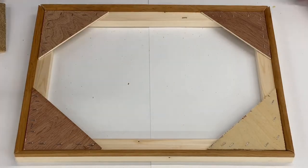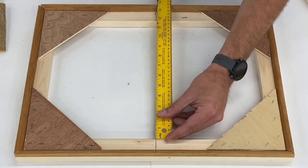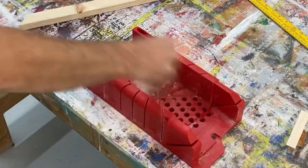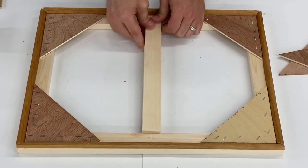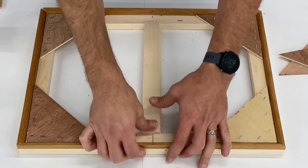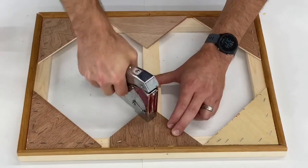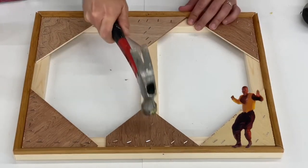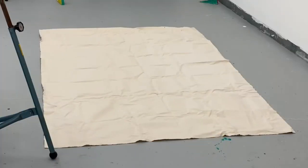You want to let that dry before moving on. If the dimensions of your stretcher on any two sides are getting close to two feet, you want to put an additional brace attaching those sides — that prevents your stretcher from warping or being skewed. If it's too tight, you may need to sand or saw a little bit shorter. Don't press too hard since glue is mainly holding this piece together. Use a hammer to hammer down any staples that are sticking out so the canvas doesn't snag on them.